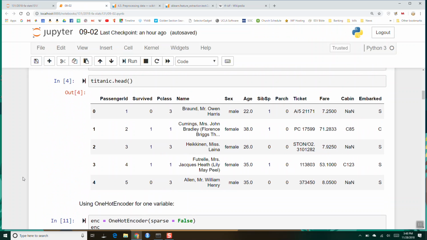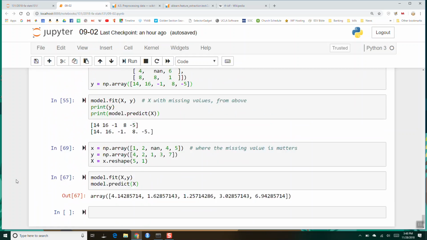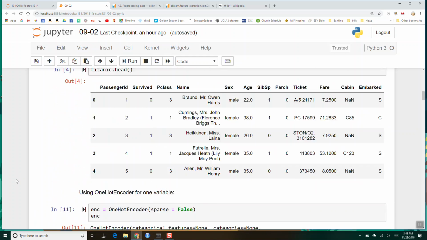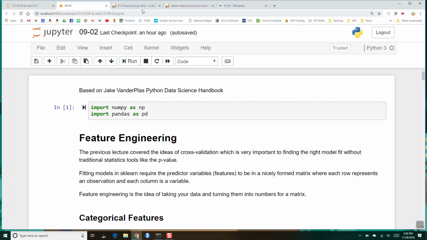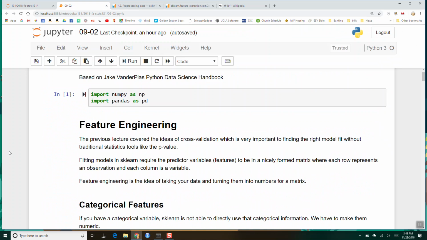There's lots of stuff that can be done. I think this is going to be the most commonly used things as far as feature generation goes. But of course, you can always read the documentation and find more tools to use. But I think this is a good selection of some pre-processing tools.